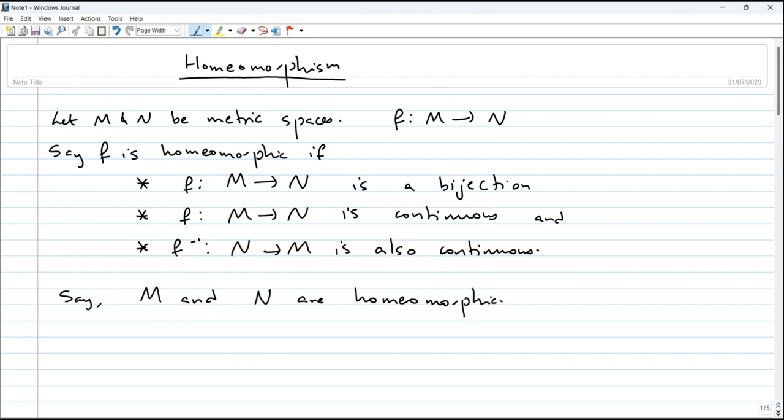And it is actually important to check the last property as well, because it might be tempting to find a continuous function that is bijective and say it is a homeomorphism, but sometimes the inverse may not be continuous, so do make sure to check that. We will look at some examples where the last property causes some trouble. So let's have a look at some of those.